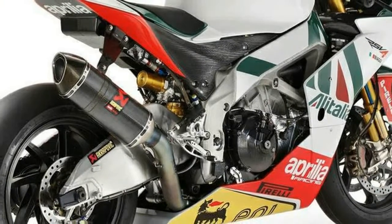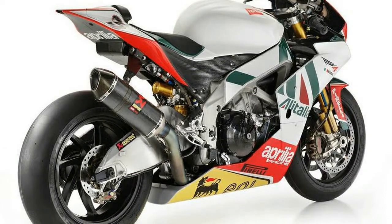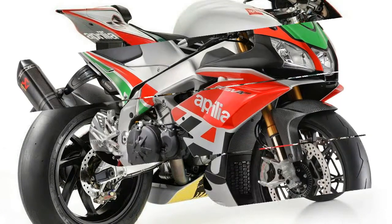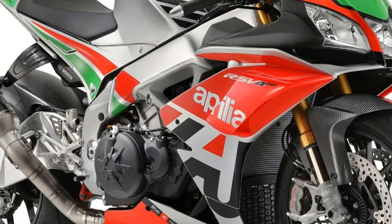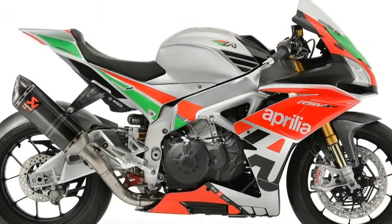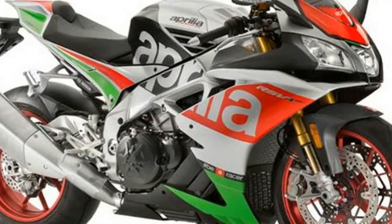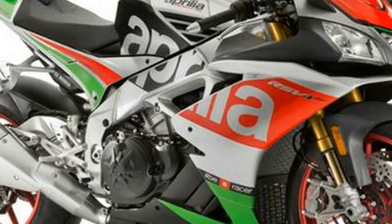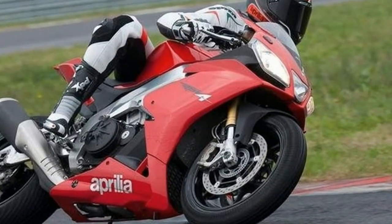The other way to add horsepower — just like your trainer keeps saying — is to lose weight. This factory works kit also includes a lithium battery, machined aluminum upper triple clamp, a different fuel cell, all new bodywork, and a bunch of carbon bits that shed around 22 pounds off the stock RSV4. To be fair, a stock RSV4 isn't crazy light, so losing 10 kilos was on the to-do list anyway. Mirror block-off plates help complete the race look and shave a little weight by kicking off the stocks too.